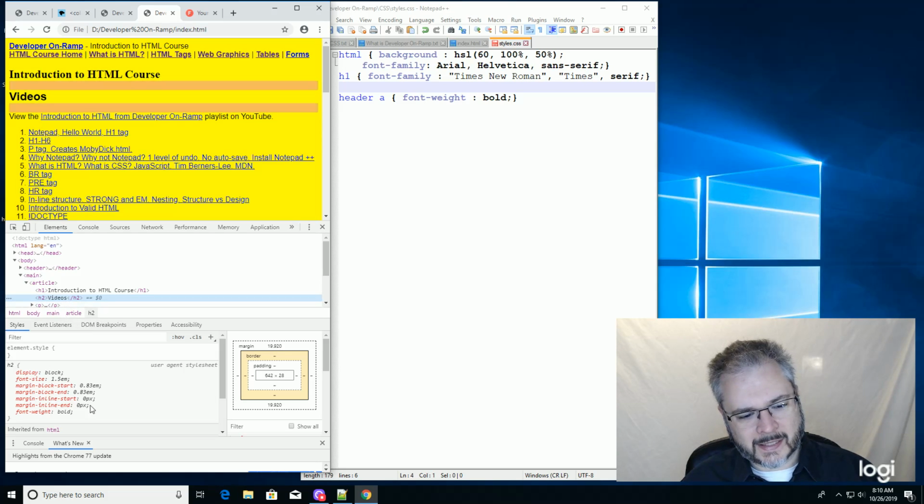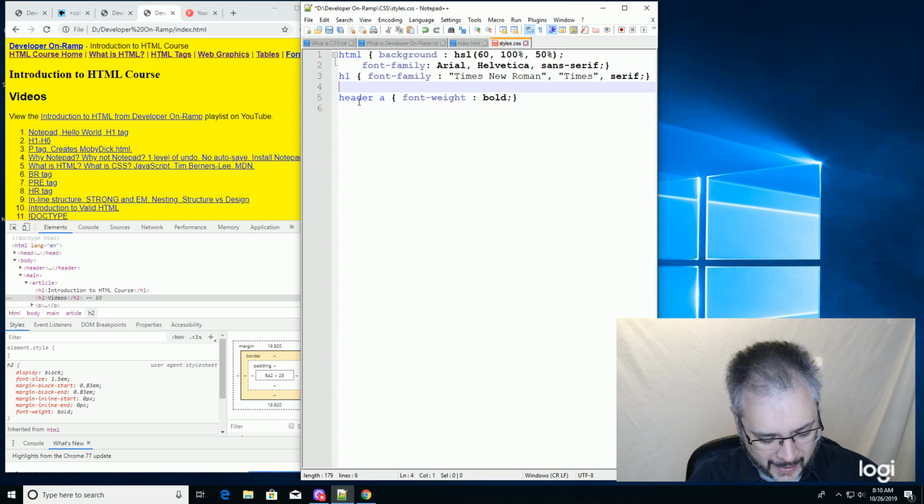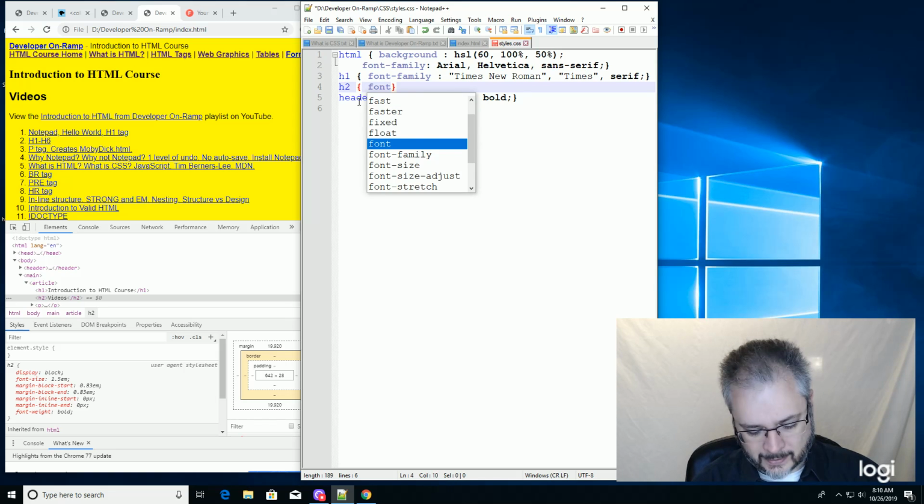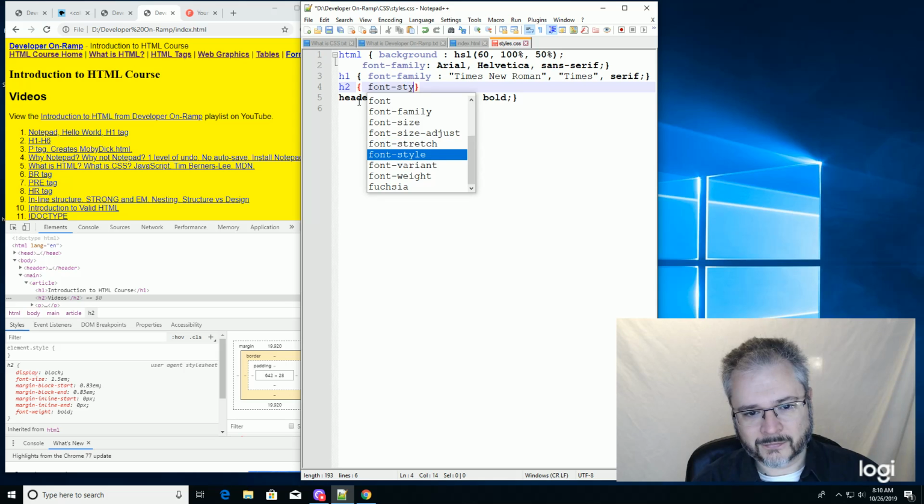And down here you can see the things that are sort of already automatically applied to it by the browser. And we're going to add our own thing. We're going to say H2, all of the H2s in our website are going to have font style italic.